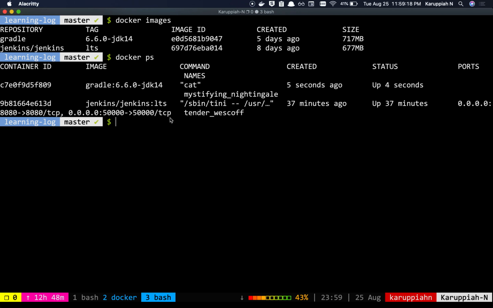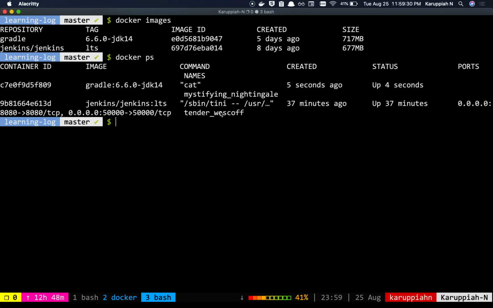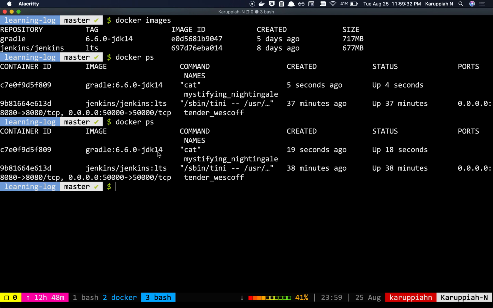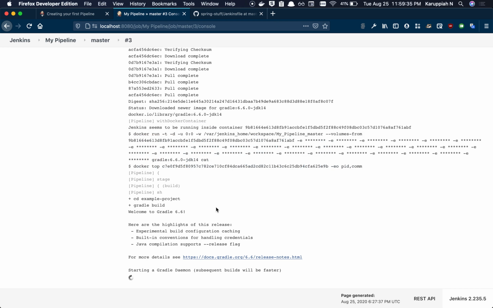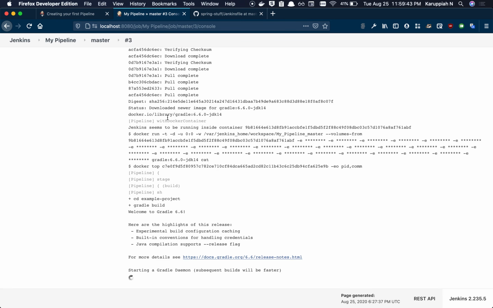You can also see the new container running over here, Gradle 6.6.0-JDK14, and you can notice that the new image has been downloaded over here, some 700 MB. That's a lot. At some point, it's going to finish running this Docker container. So the Gradle build is actually running now. This is going to take some time, but you can see how it's running this whole thing, right?